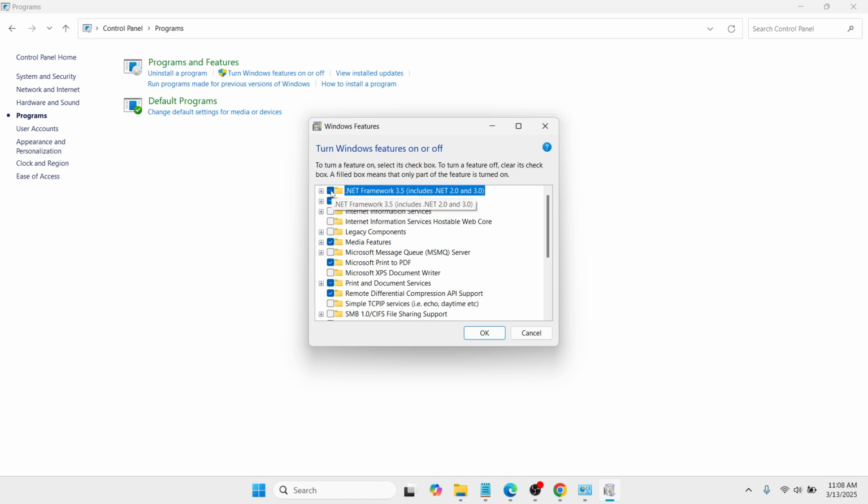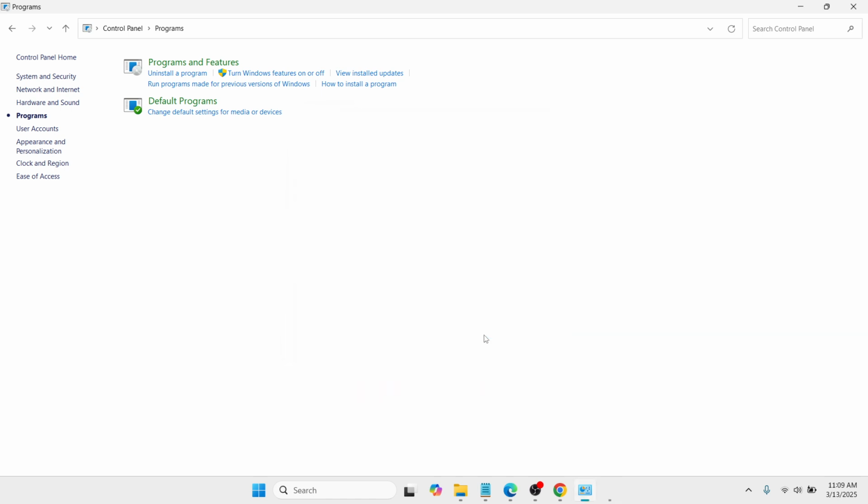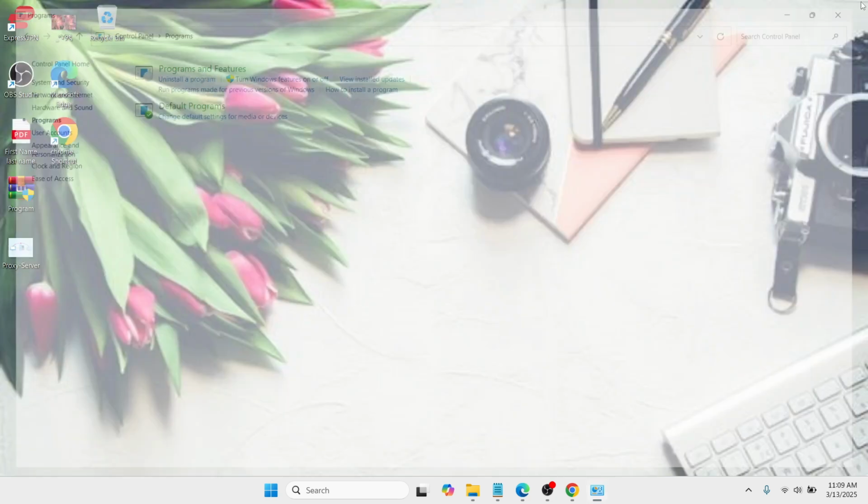Just mark this. If in your case this box is unmarked, click on it and then click on OK. Then you would be redirected to the downloading of the required files. Just wait until the process is done, and once you're done, proceed to our next step.